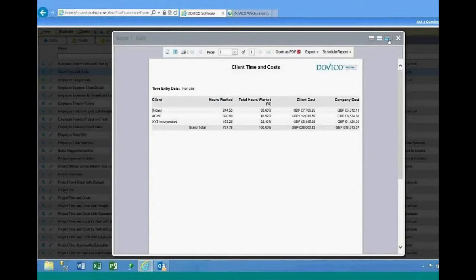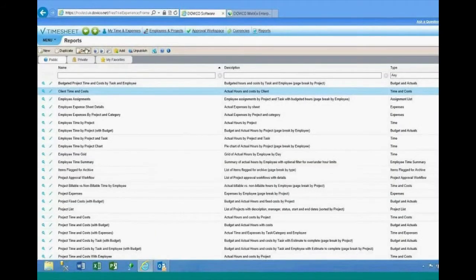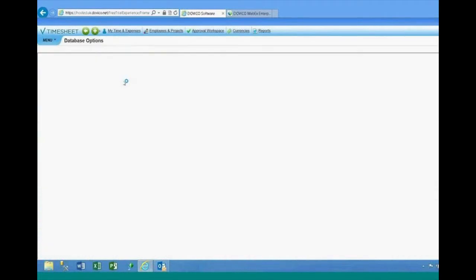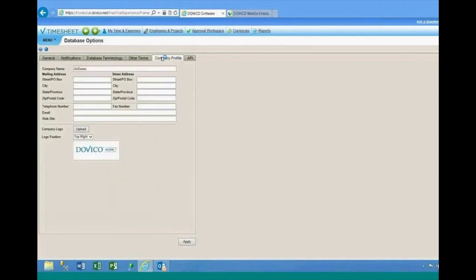Very useful. And does the Dovico symbol appear automatically, or do I need to do anything with that? That would not appear automatically. That's under the Setup tab, under Database Options, and then in the Company Profile tab, you can upload your own logo. This is new, and then you can choose whether you want it in the top left or top right. So by default, you will not see a Dovico logo. You will see no logo. If you want to add your own logo, or the Dovico logo, I could send you that, but mostly people will want to add their own logo, and they'll choose whether they want it on the top left or the top right, and that would apply to all reports that are built in the new reporting tool.